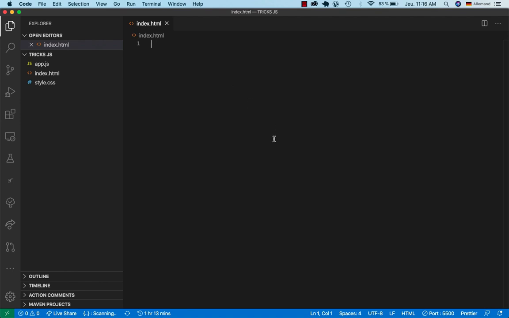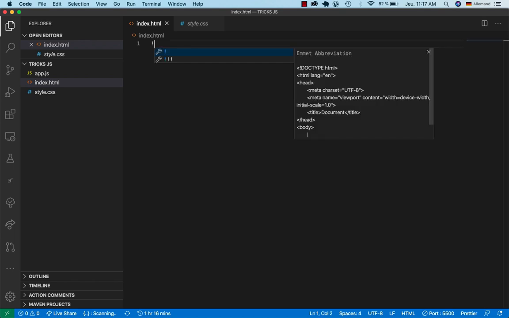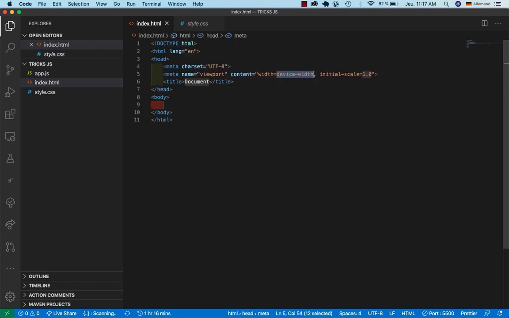Actually, I'm using Visual Studio Code and I already created index.html file, app.ts file, and style.css file. I will be also using during this tutorial Bootstrap for the styling. As I'm using Visual Studio Code, I can just put here exclamation point and hit enter. Here I can just put accessing webcam with JavaScript, like that.